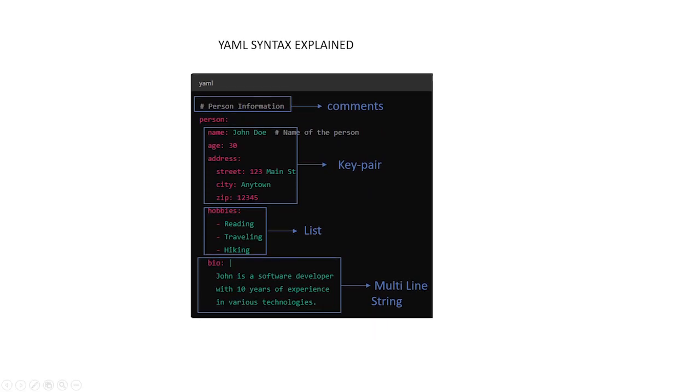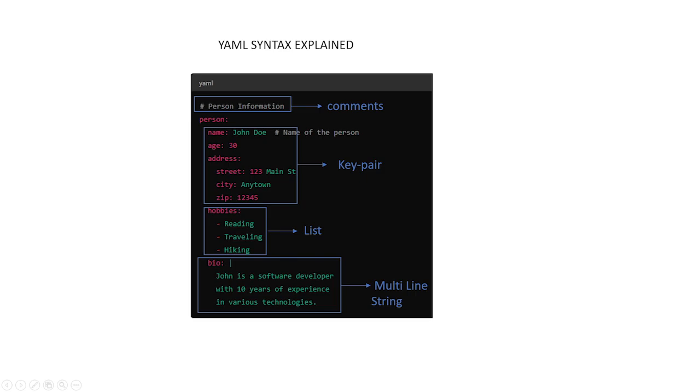Now we have checked the use cases where YAML is used. Now let's deep dive into the YAML syntax. Okay, so in the blue screenshot, it is very much clear. I have provided more information on the YAML syntax. So for comments, we use the hashtag. Like we are using the same kind of thing in many other languages as well for commenting.